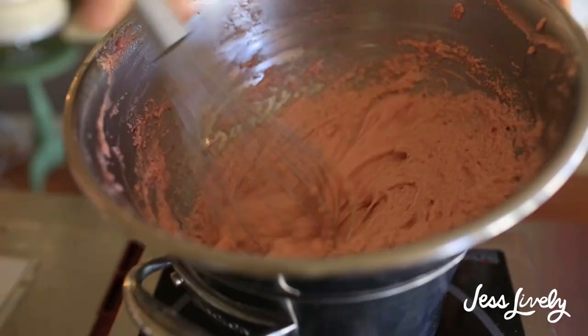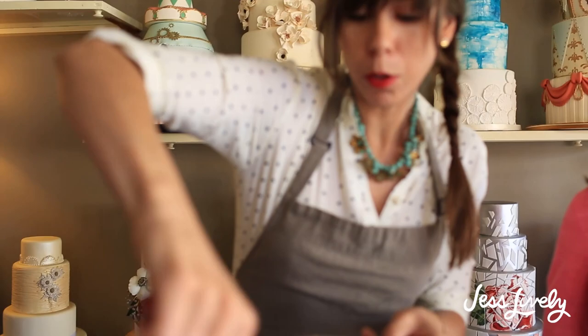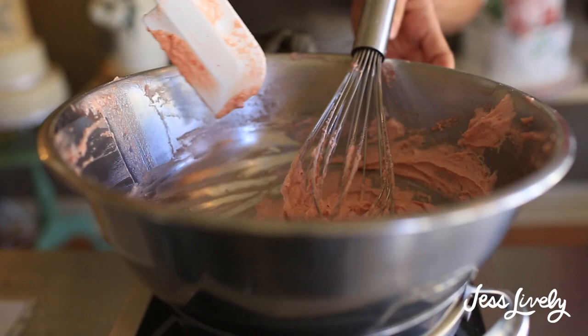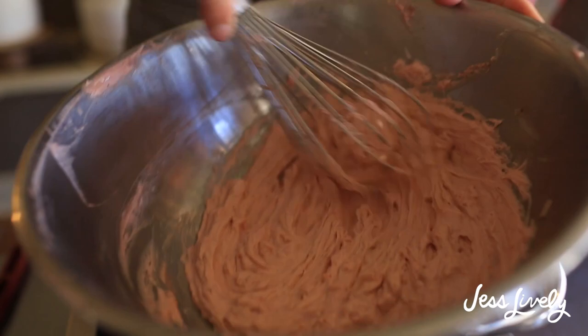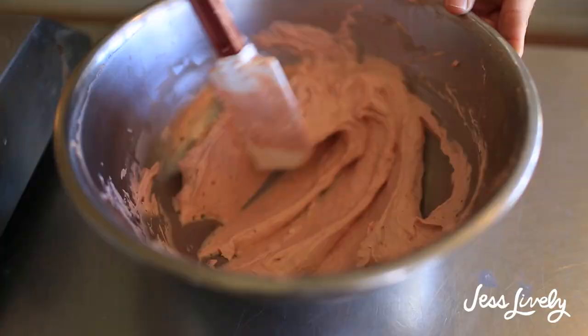This is our filling — we start with vanilla buttercream as a base, then saturate it with jam and a little oil. The buttercream fights back when you add that much liquid and can break, looking grainy like this. That means it's separated. Don't throw it out — just re-whip it to re-emulsify. It needs to be warm, so you can take it back over a double boiler or use a kitchen torch on the side of the mixer bowl while you whip it. Once it's smooth, we put it into the piping bag.